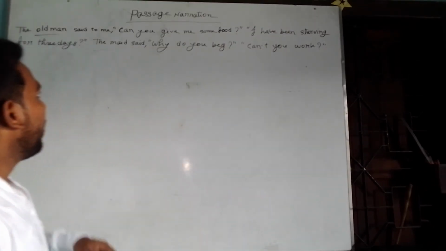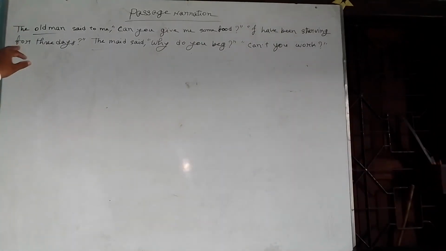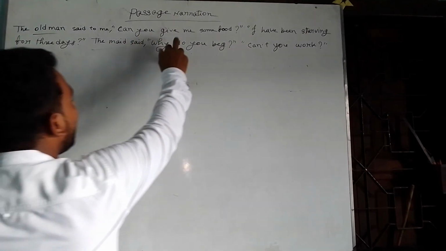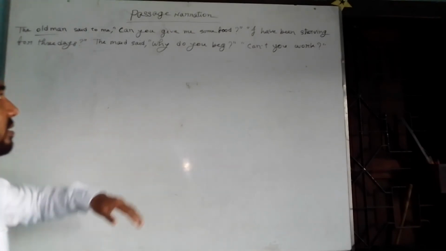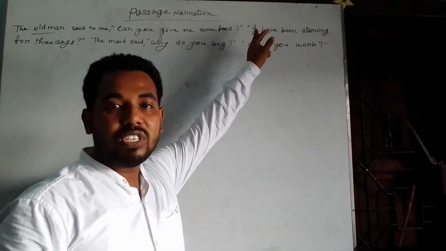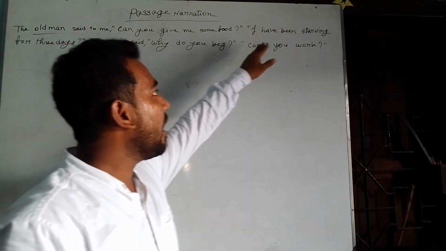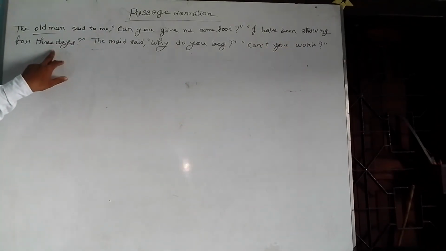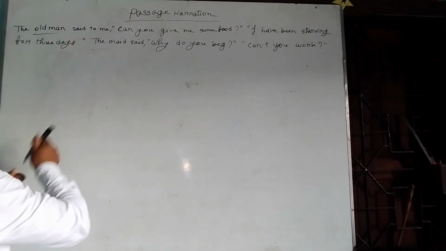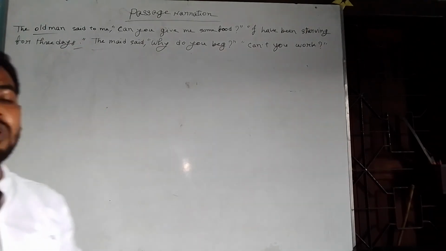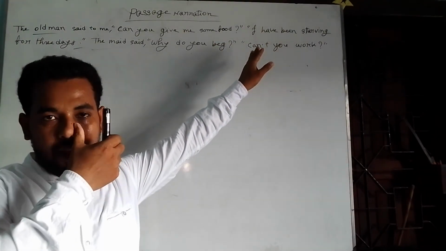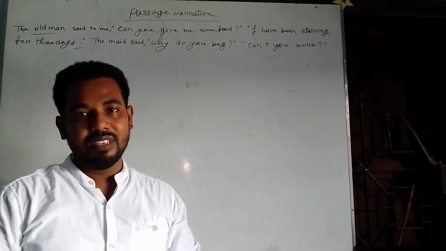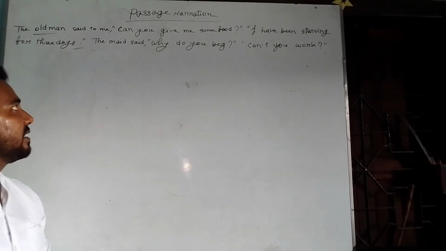Just student. So, you can see that, "Can you give me support?" It is one kind of interrogative sentence because at the end of the sentence, a question mark is used. "I have been starving 3 days." Here, you can see that it is an assertive sentence because at the end of the sentence, I have used a full stop and the sentence is started with a subject. That is why it is an assertive sentence.